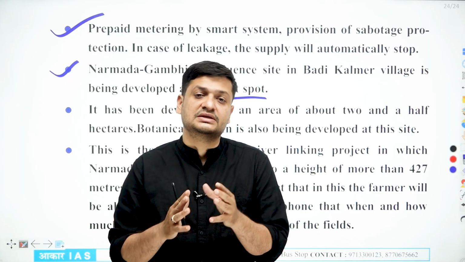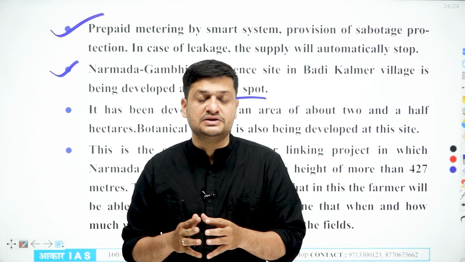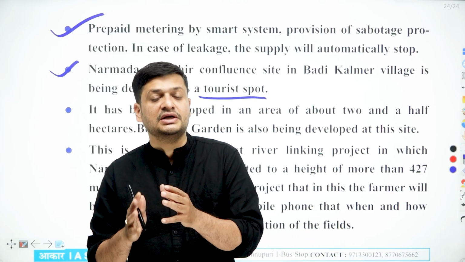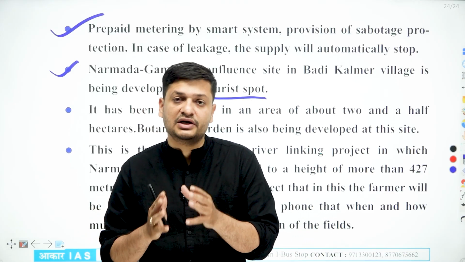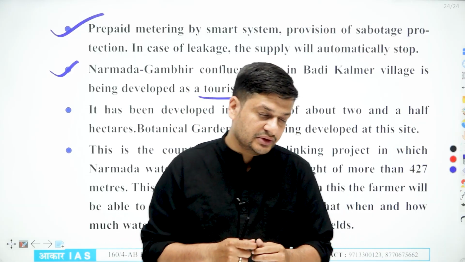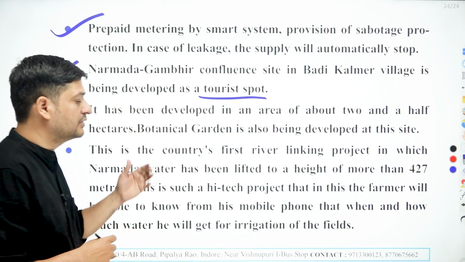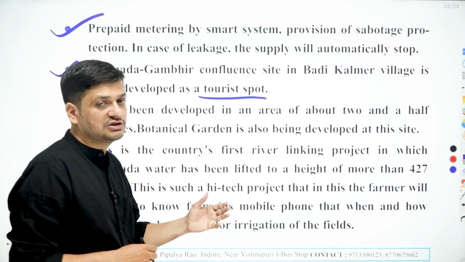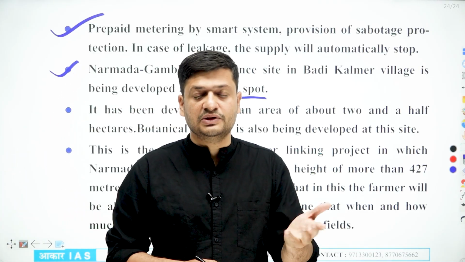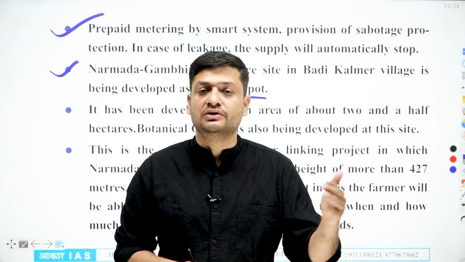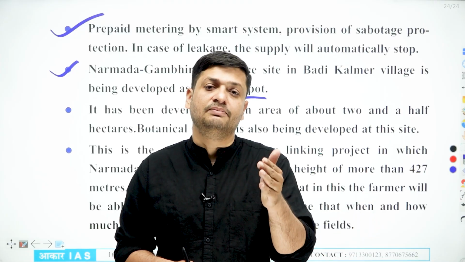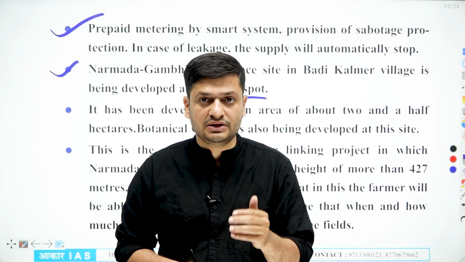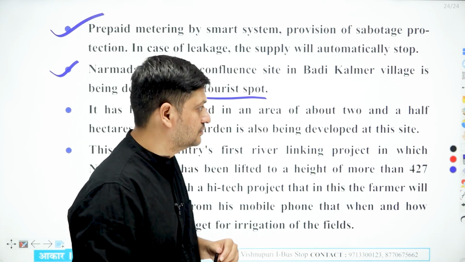These areas have their own indigenous nature, their own biodiversity, and their own rich flora and fauna. So please do remember about it. It has also been developed as a tourist spot. Tourism has been developed by our government on the backwaters of the dams, as we can see in the example of Hanumantiya.